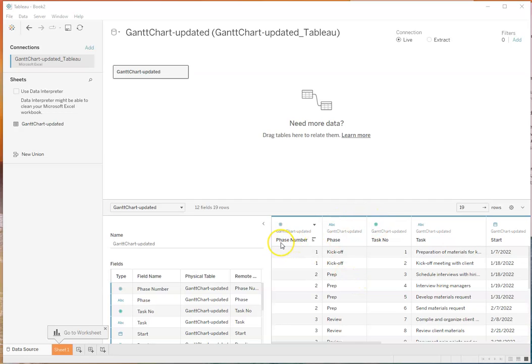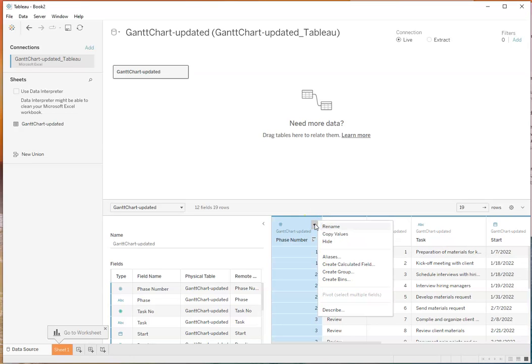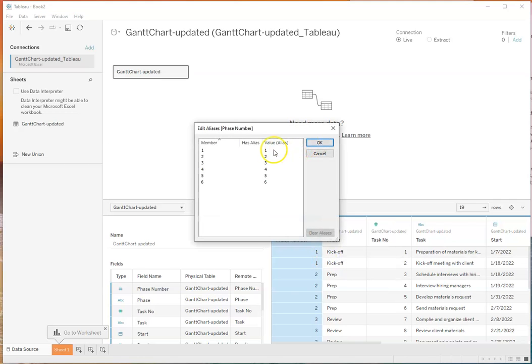Okay, so starting with these, I am just going to add an alias for these values, which is going to be kickoff, exactly what it has in the other column.